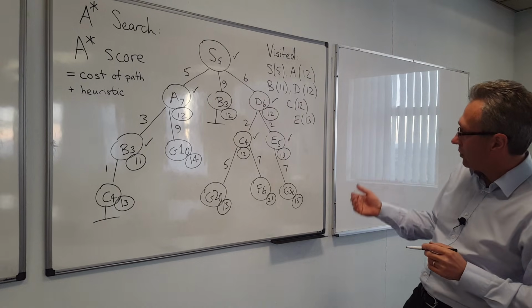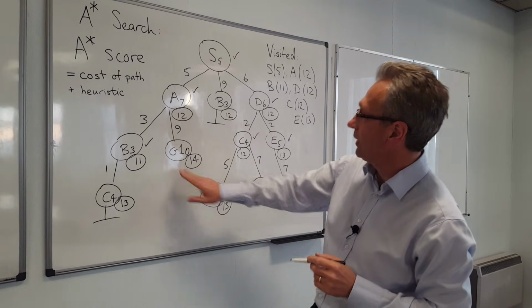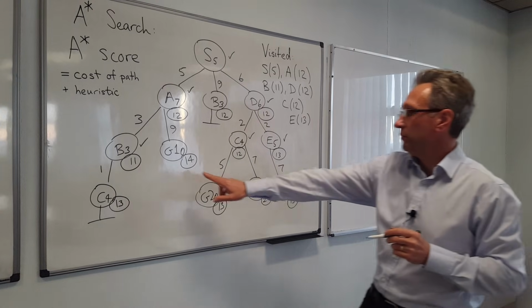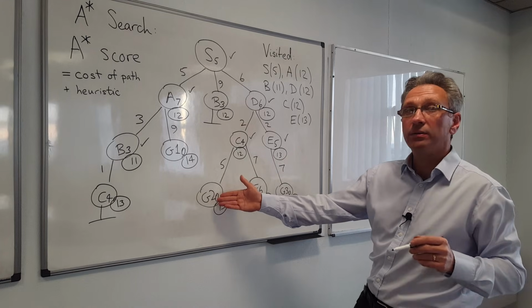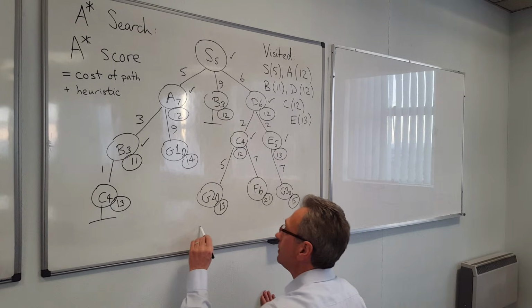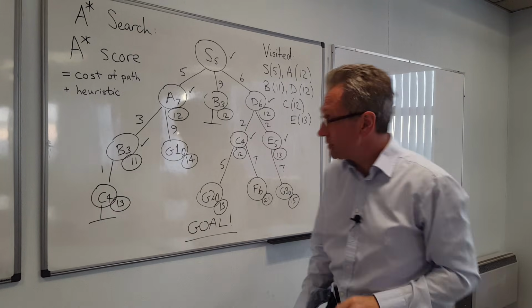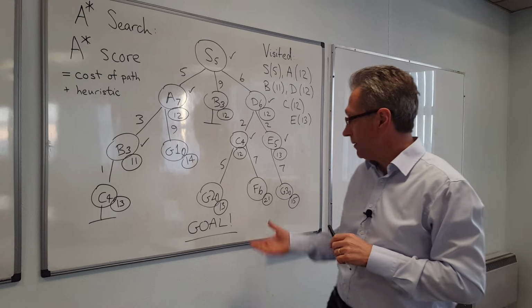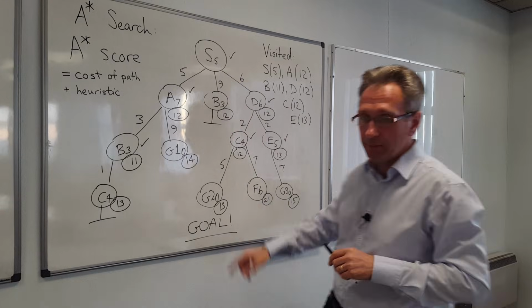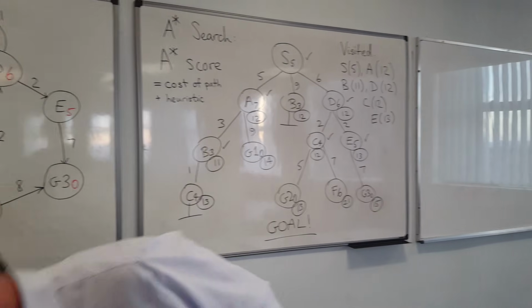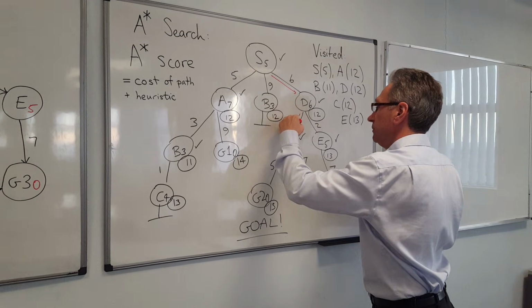And at this point, we've now got 1, 2, 3, 4 active branches. 14, 13, 21 and 15. So this is the best one. We look at the node to see if it's a goal state, and it is. So we have now reached the goal, and because the heuristic that we used was an admissible heuristic, we know that this path here is the optimal path through the tree. And I'll mark that for you in red as before.